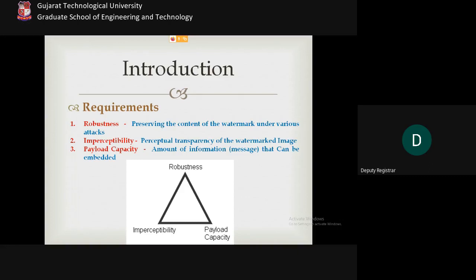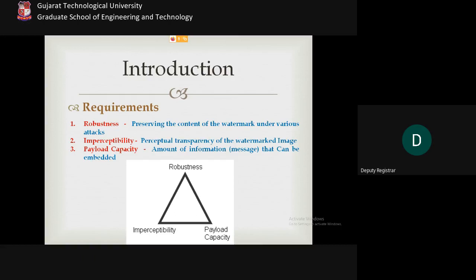So the requirement is basically when we apply watermarking, or when we embed a watermark into the video, I hope I am not too fast, and if I am somehow variable, kindly break me in between and tell me to stop, or if you have any question in between you can ask, I'll try to answer the questions, answer the query, right?